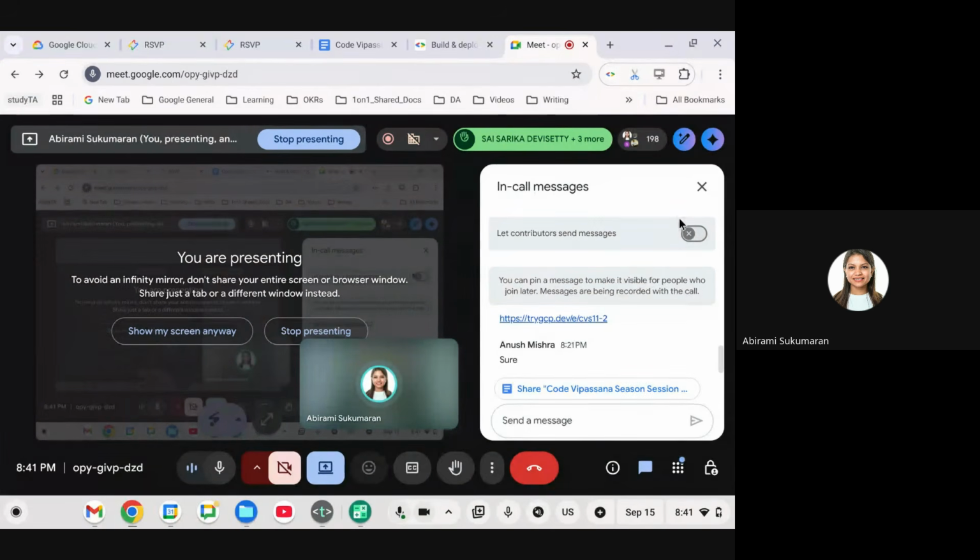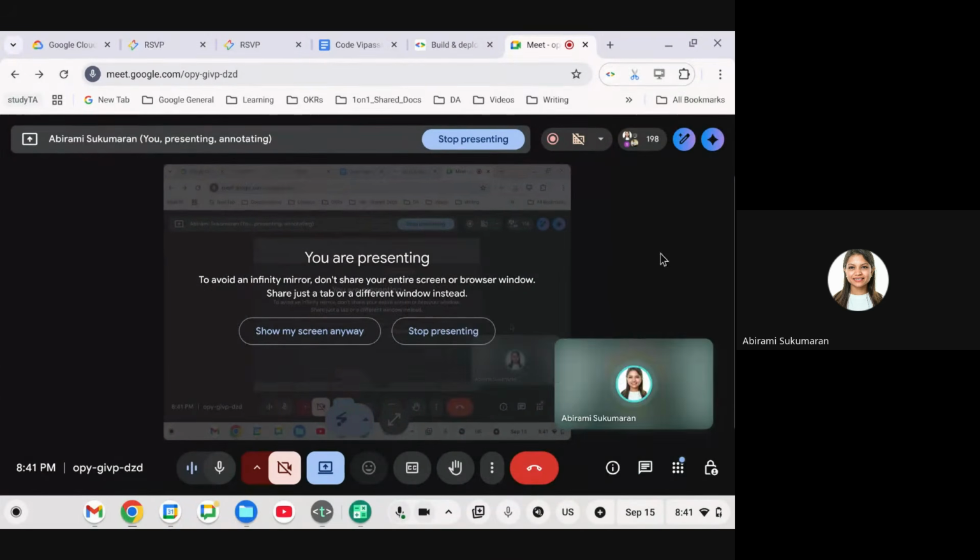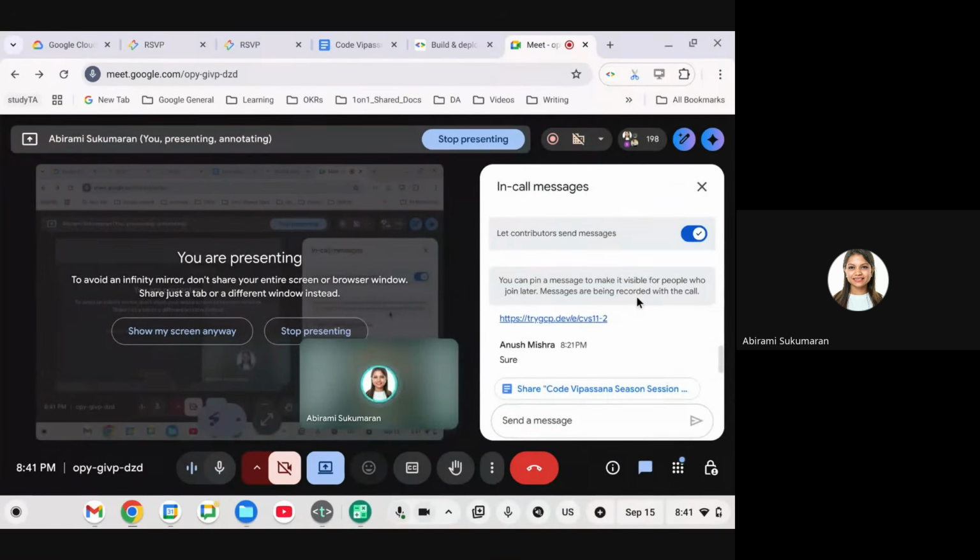Folks, leads, can you please check if folks are not able to send a chat message, because after Leon's, I've not seen any other message. Yeah, Sai and Sonu, Akash, please go ahead and send messages in the chat if you have questions or messages. Yeah, API enablement step we have crossed already in detail. All right, Sai Sarika, you had a question. Go ahead and type there, please. I apologize for not realizing that the message was off, or I don't know if it was off, but others are able to message. So if you're not able to, kindly refresh and come back.